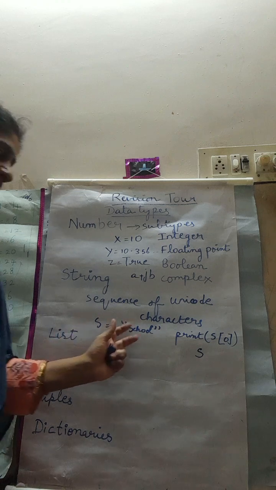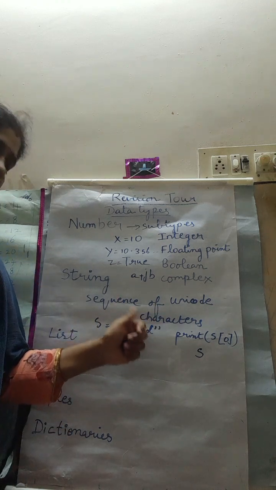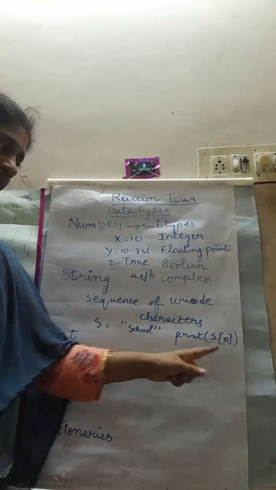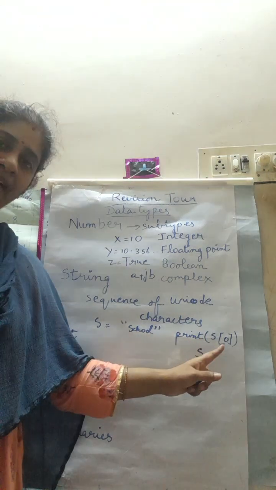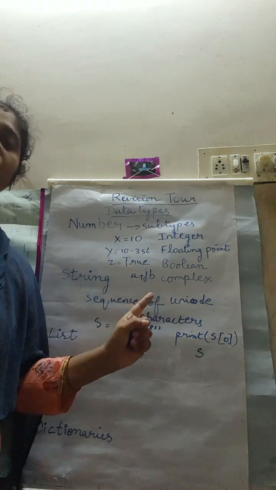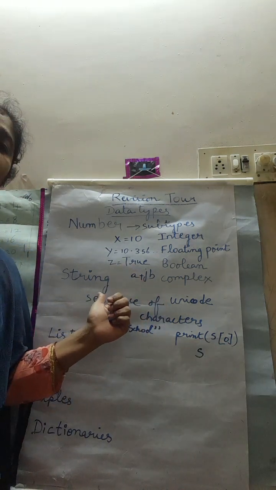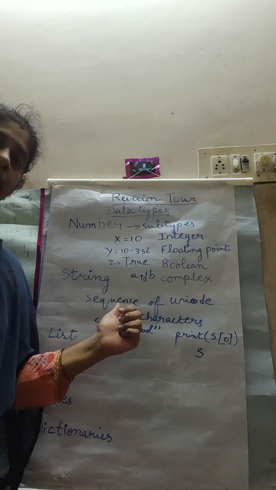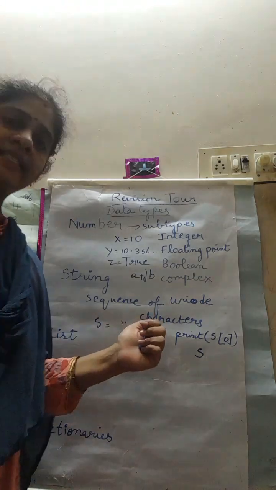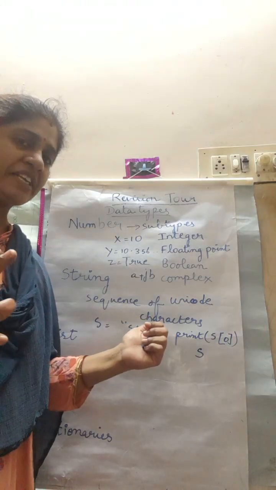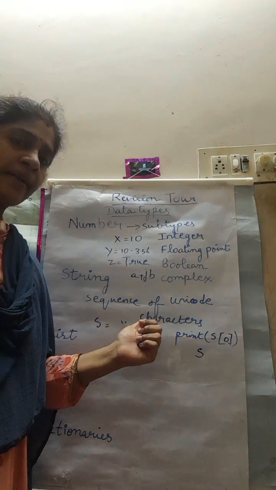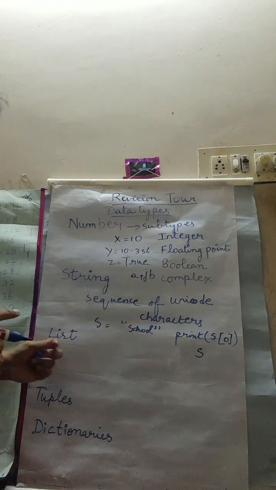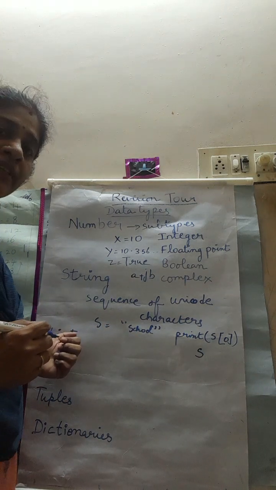So this is about strings, a sequence of characters, and these characters are accessed using the index. I have given you one example. Now, one thing you have to remember is strings are not modifiable. They are immutable. This I will be discussing in the next session. So please subscribe to my channel for seeing what are mutable and immutable data types.